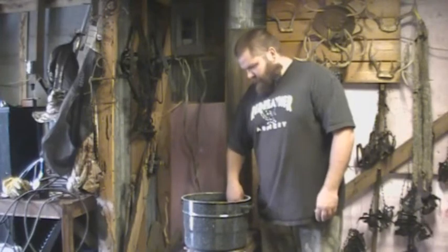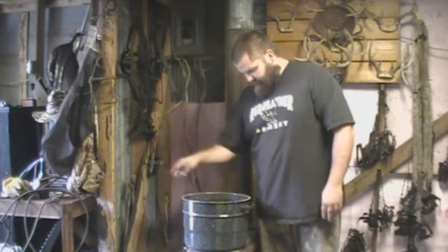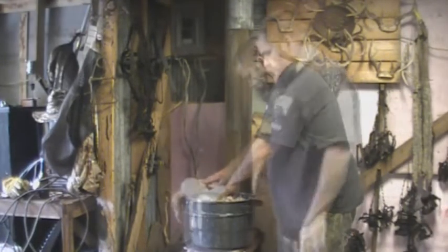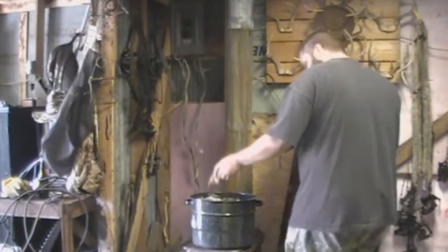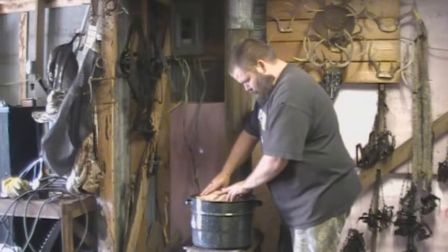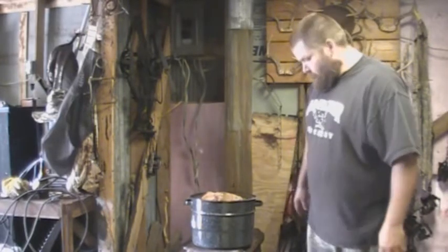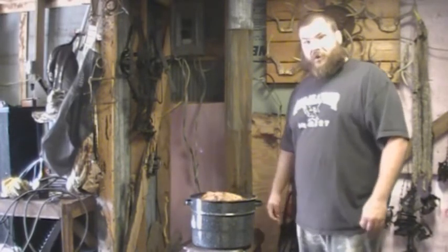Sifting some of this chunkier stuff off the top. Put your skin in. And you're going to need something put on top of there to keep it down. I use rocks. There you have it. Hopefully in a week or so, we can start dehairing this dude and it won't stink too bad.